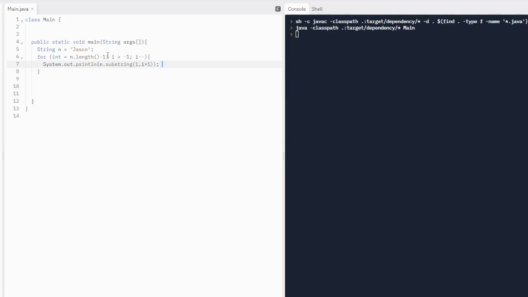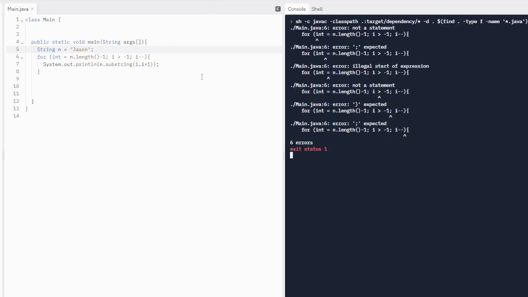plus 1. The reason for doing that is because we need to print out one character, and to print out just one character, you put the place and then the place plus 1. You can't do plus plus, because if you did I plus plus, that would be like reassigning the value of I. You have to do I plus 1. So if we're looking for place 2, which is S, it's going to go to n.substring and put in 2, 3. So then it's going to print out S, and 3 is our endpoint, and it's not going to print out our end. It only prints out our start point, not our endpoint.